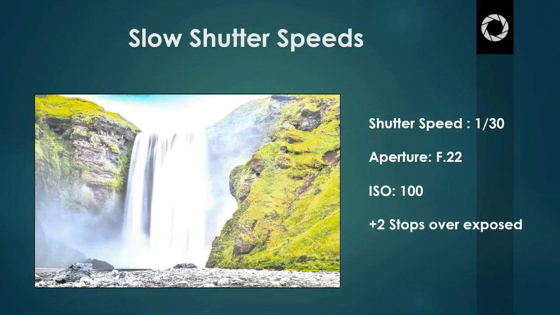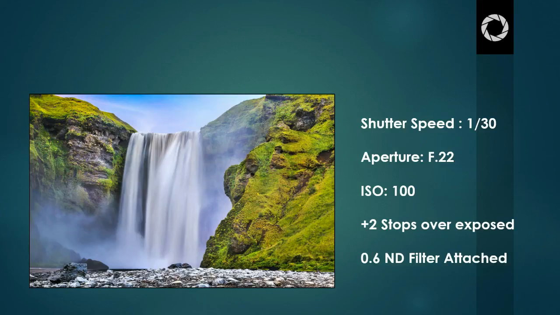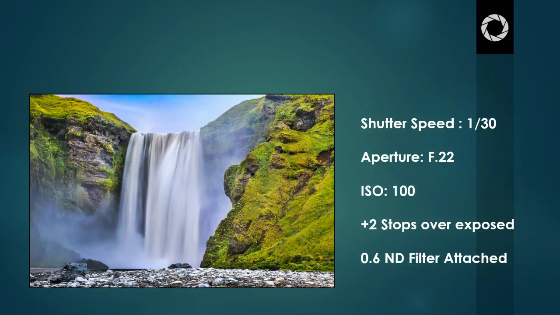Going back to this shot, here we have a scene with the settings the way that we want to use them, but unfortunately the exposure is still about two stops overexposed. As we have no other camera functions that can help us reduce the light to get the correct exposure with a slower shutter speed, we can call on the ND filter. As my scene is two stops overexposed, I will use an ND filter that reduces the amount of light by two stops. Here is the resulting exposure from attaching that 0.6 ND filter to our lens — remember that a 0.6 ND filter reduces the amount of light by two stops. The light is now reduced, allowing us to get that slower shutter speed of 1/30th of a second that we wanted. ND filters are great for any situation where you want to capture flowing motion in bright conditions and are an essential part of any kit.